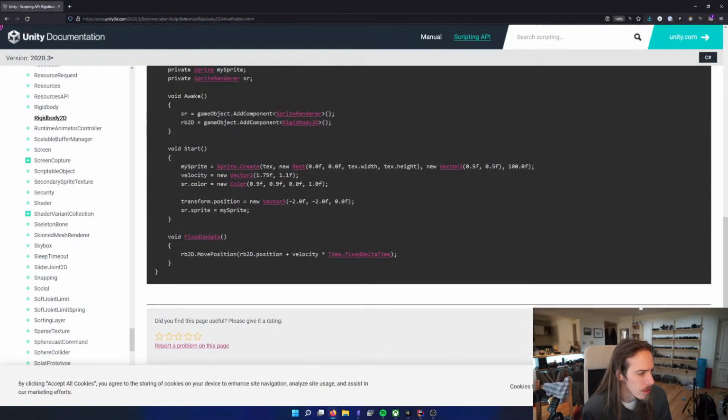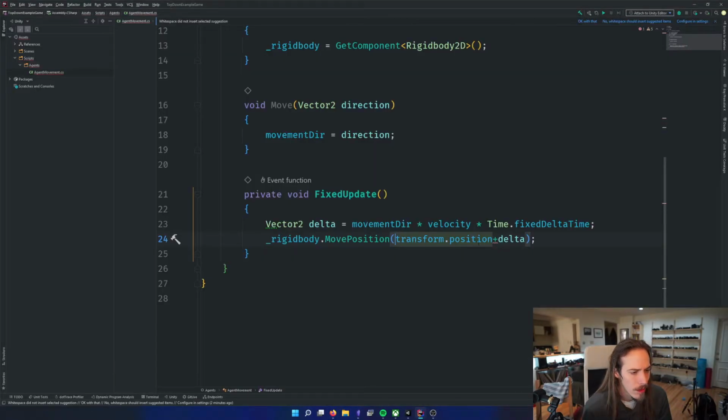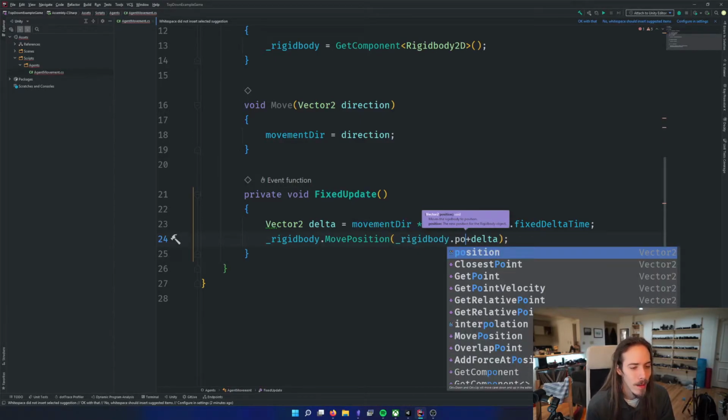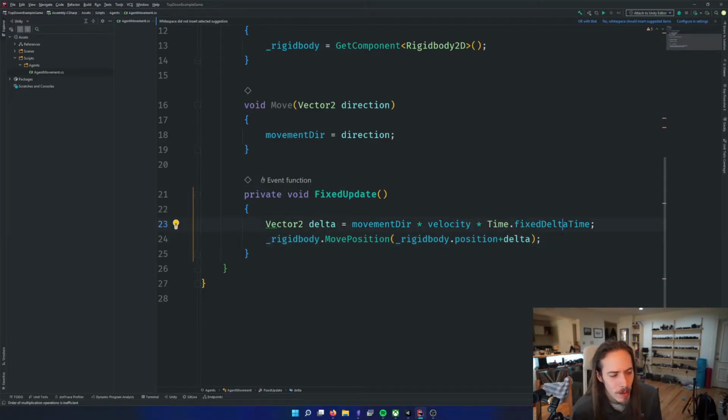What's this example code? rb2d.position, can you really just get that cast to a Vector2? Why would the Rigidbody need a position? Because that's just stored in the transform as a Vector3. Here it's being stored in the Rigidbody as a Vector2. I'm assuming that's the same.